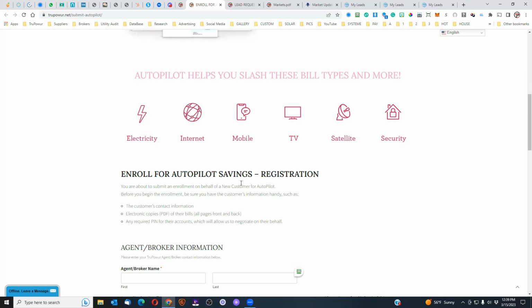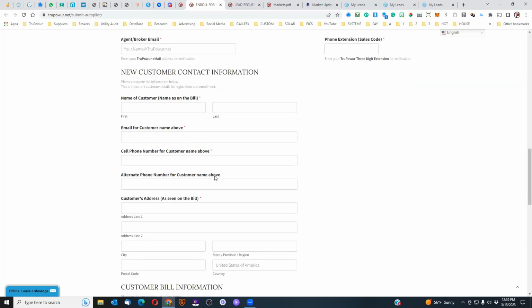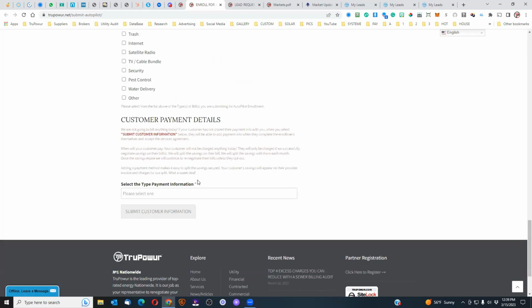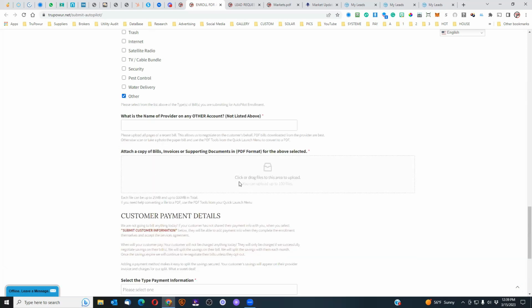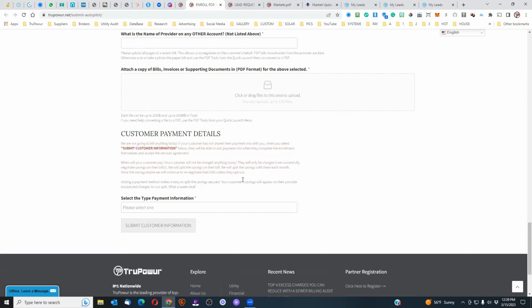So we're basically taking all of their monthly bills, electric, internet, mobiles, cell phone is a huge one. Cable TV is a big one. Electric, anything that is a monthly bill, their bottled water delivery, their newspaper, their water, their trash, anything except car payment, mortgage, credit card. Be nice if we get the credit card in there. But you put their information into the system, take and upload their bill. So whatever that bill is, attach it to there, and we will start the process.